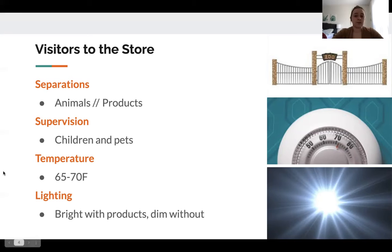We would also like high habitats so children would need adult assistance to see the animals closely, ensuring animals are not disturbed. A double layer of glass would prevent tapping from reaching the animals. For temperature, 65 to 70 degrees Fahrenheit would keep visitors comfortable and products from getting too warm, while animals would all have independently controlled temperatures based on their individual needs. Lighting would be bright for products and dim for animals.